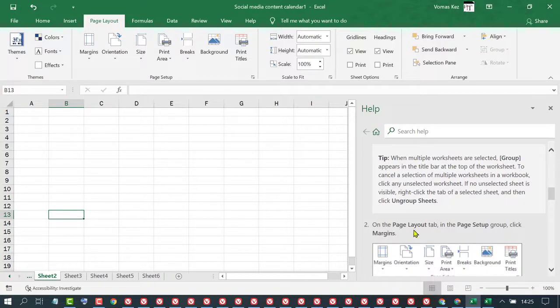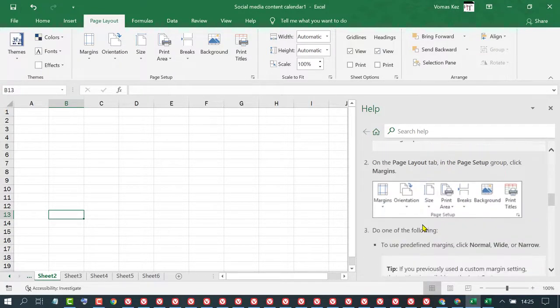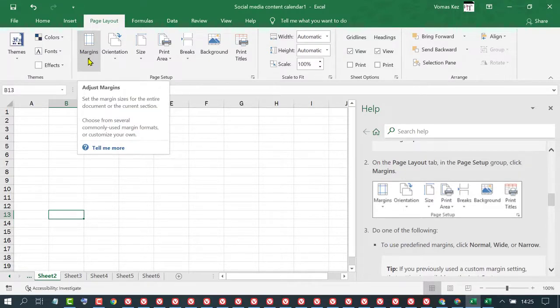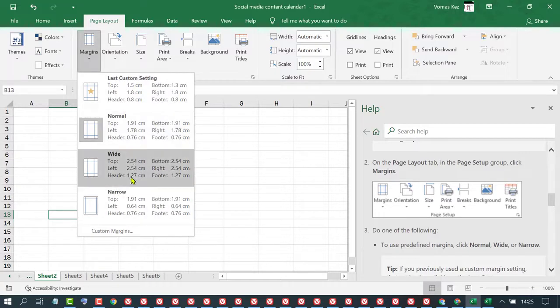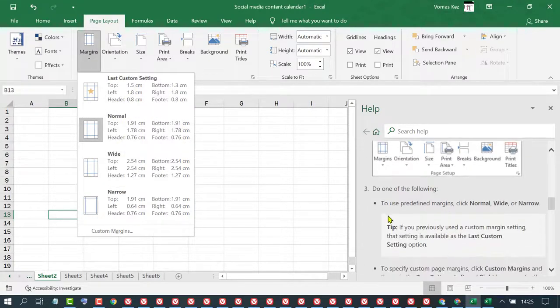On the Page Layout tab, in the Page Setup group, click Margins. This is the first option, Margins. You will see some commonly used margins. To use predefined margins, click Normal, Wide, or Narrow.